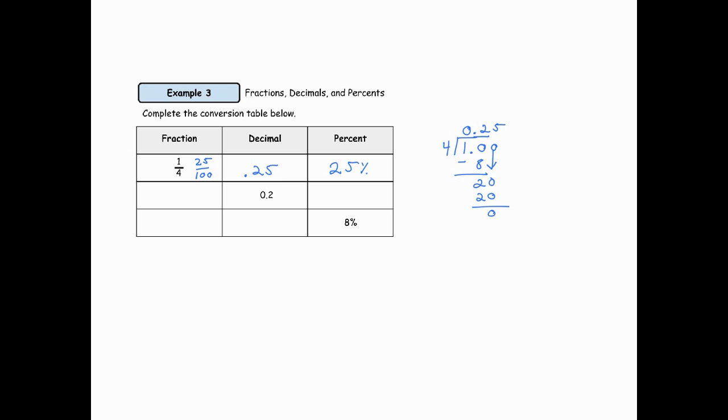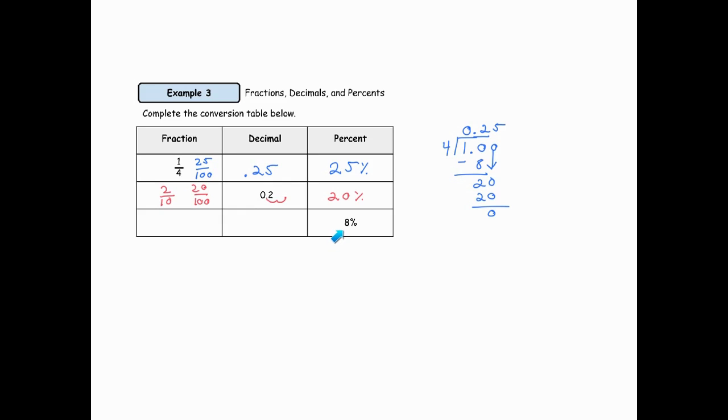So if we're to use this idea in our decimal 2/10, the second row, I can move my decimal over 2 spots to the right. So when I do that, we would end up getting 20%. This decimal, 2/10, when you say it, is 2/10. You can also say 20/100.